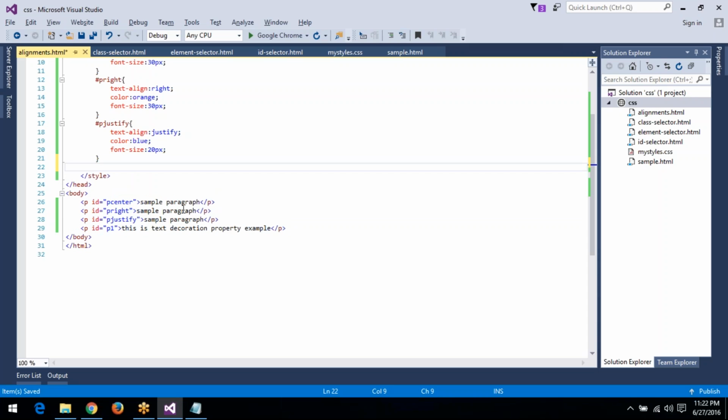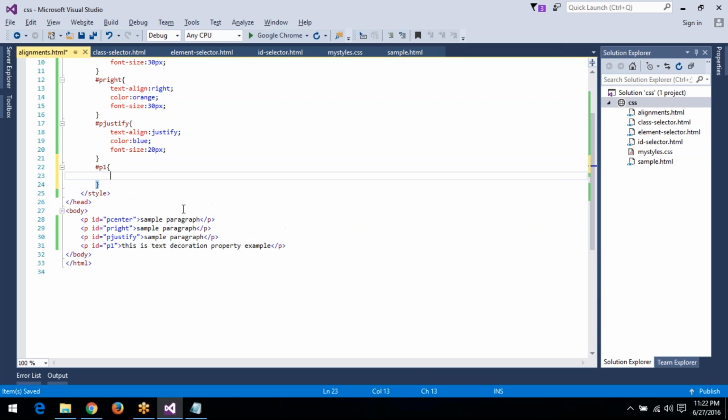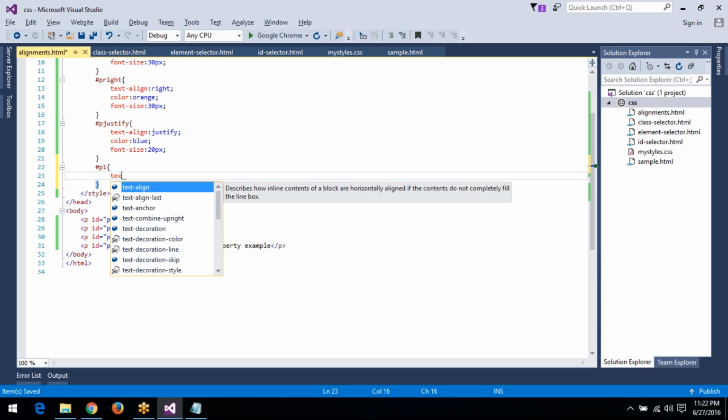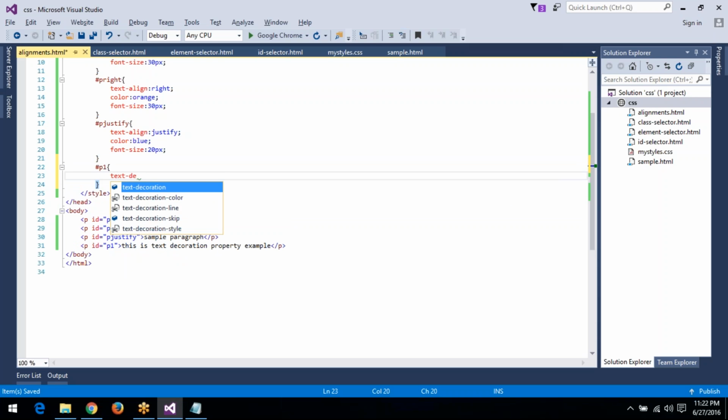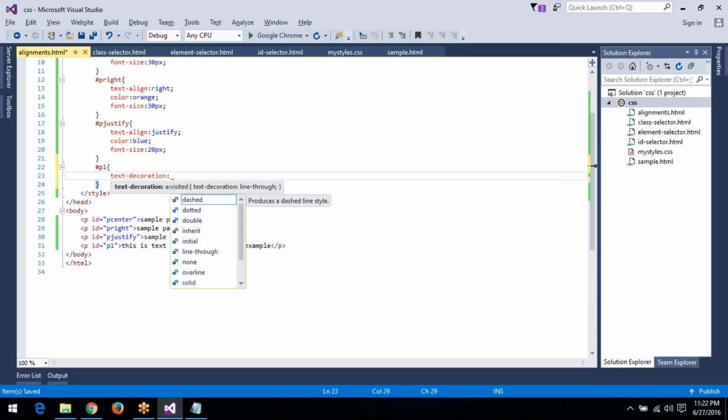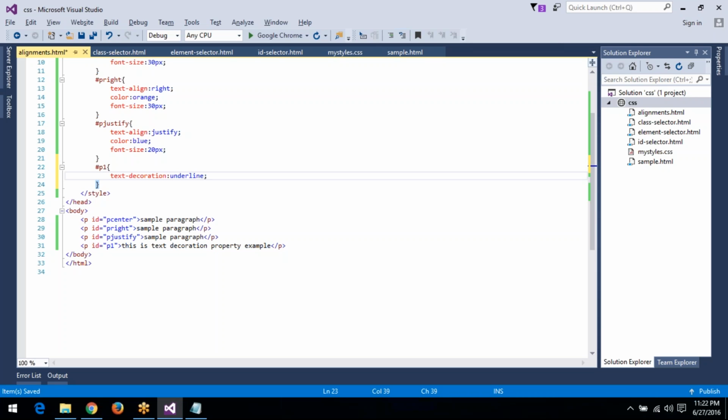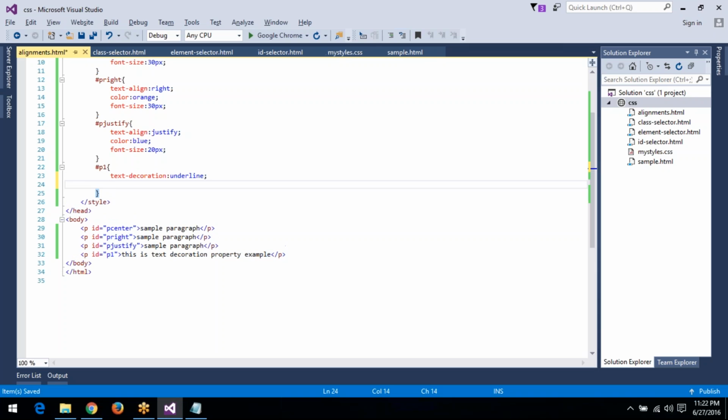Underline, p1, text decoration is underline. So if you want to display underline for text, you can use text decoration property and underline.